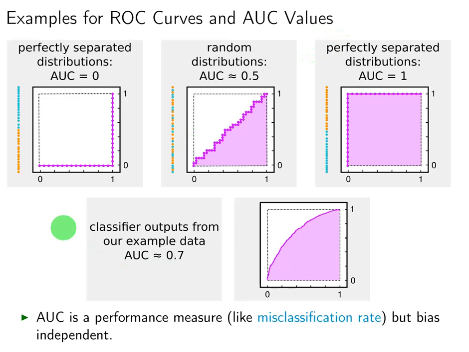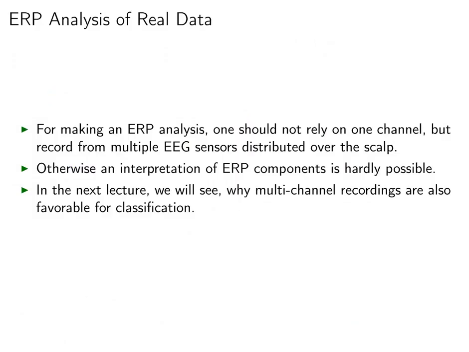So in BCI, the AUC metric is used in most BCI research because it represents a robust performance measure, which is non-biased, or unbiased. In the above example, we have shown collecting a univariate feature from a single channel, but in the real world, in BCI or ERP analysis, we use data from multiple channels, and we should not rely on one channel's data.